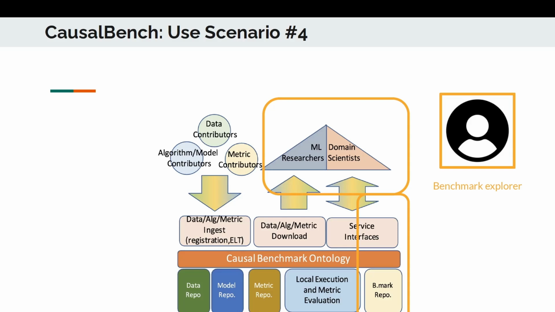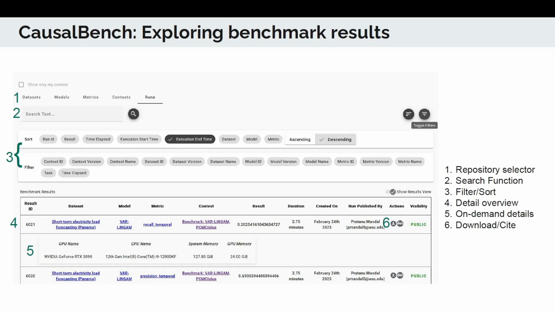For the benchmark explorer, we have again a lot of features which we'll go over in the hands-on session. So we first provide filters which the benchmark explorer can use to filter through various runs. And once they do that, they can run a causal explanation to find the cause-effect relationships between the experiment settings and the experiment output.